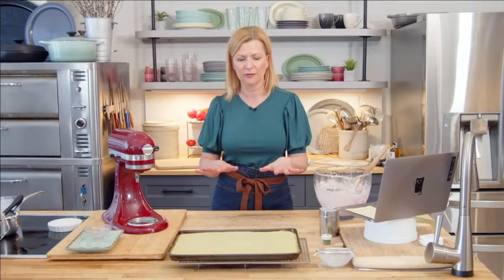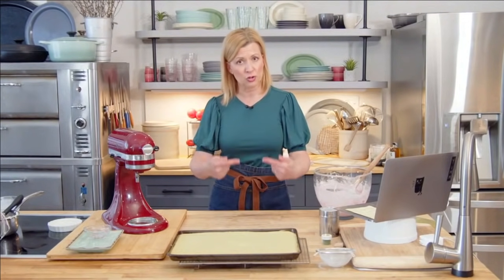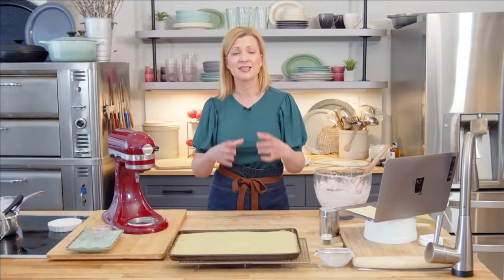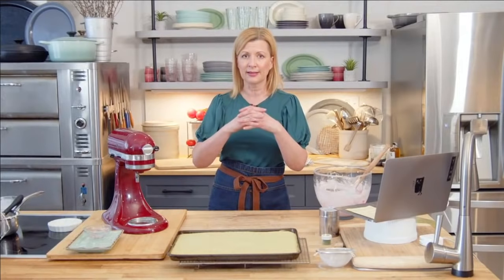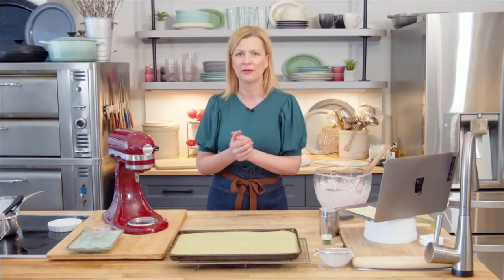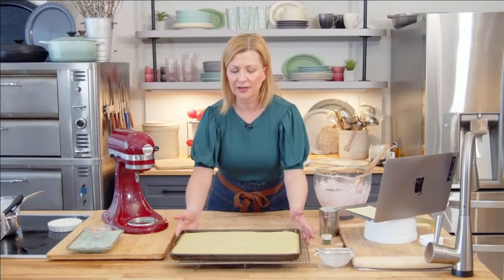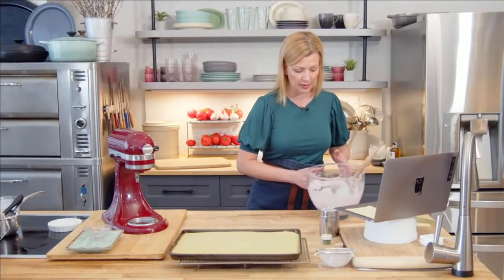So you want to let it cool for a little bit, but also, if you work with the cake while it's too hot and you roll it in the tea towel, it's essentially going to steam. And then it could collapse a little bit, and that's where you get the stickiness and some of the cake peeling away from the top. So we'll give it a couple of minutes just to cool before I show you how to roll it.